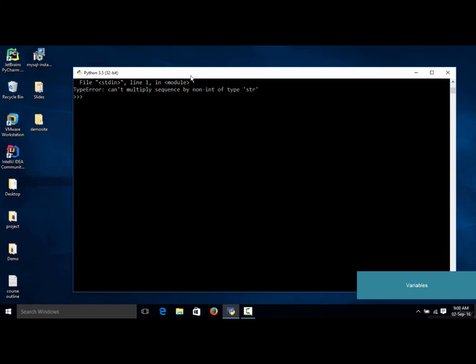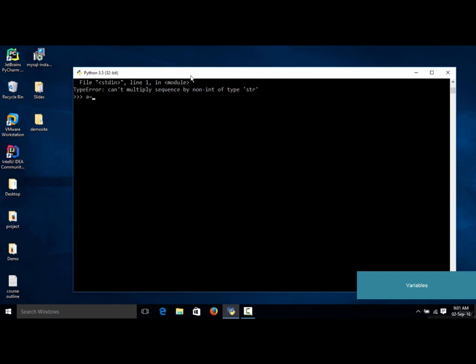So let's make a simple variable. Variables could have any name. So let's name this variable a, and let's say you want to save a value like 10 into this variable a. What you need to do is use the equal to sign, and this equal to sign in Python is known as the assignment operator. The main function of this assignment operator is to assign a value to the variable which is expressed to the left of it.